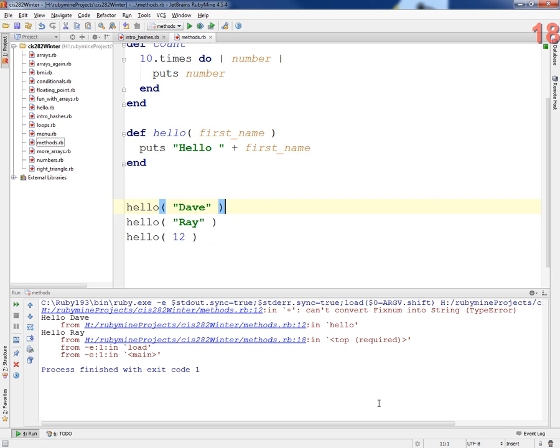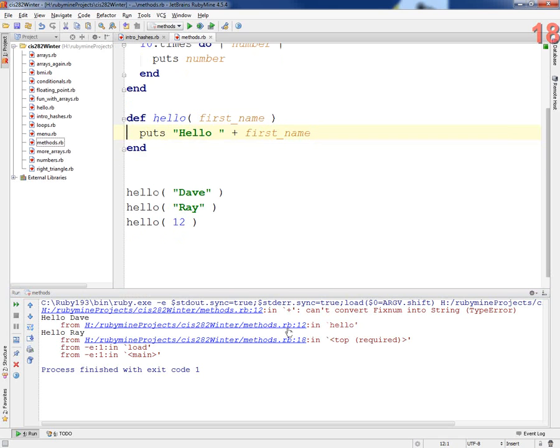All right, I get an error, but I get a different error than you would think. The error comes when I'm trying to add a number to a string, right? This is the error that I'm getting. If I look at the methods inside the hello method, I get this error on this line. So I could change this, and that's the one nice thing about Ruby that I love, since it's interpreted. I could change this, and this automatically takes whatever is passed in and converts it to a string for me.